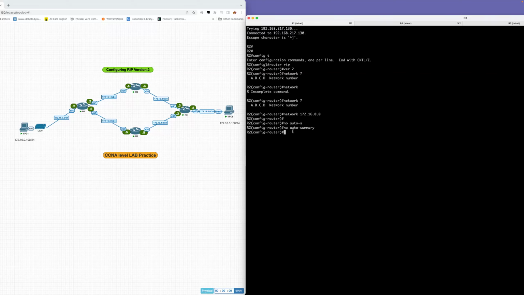Many times if we don't need the auto-summary function, we just disable it with no auto-summary. Then we write our configuration and save it. I'll pause the video and configure all of the three other routers with the same configuration.